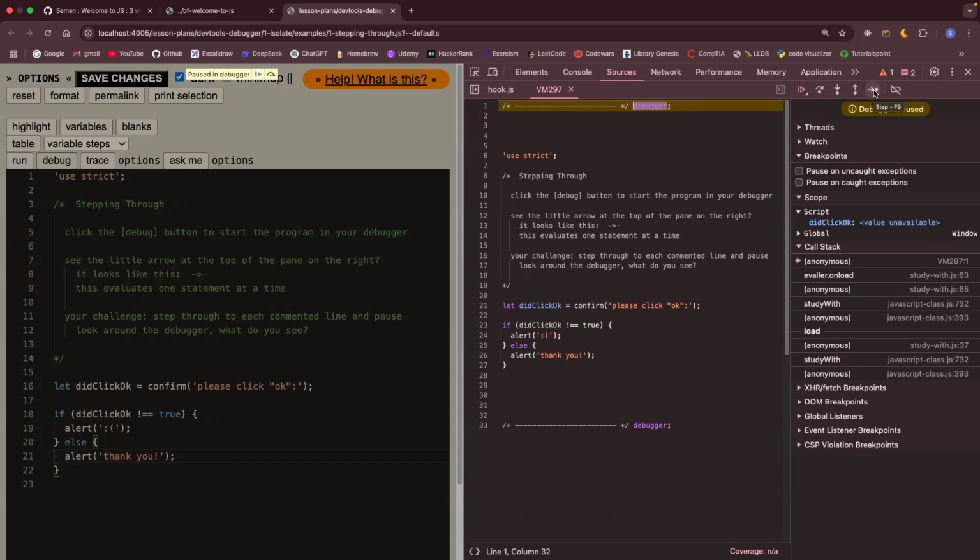But the idea here is, if I want to go through my code line by line, I can use this button here. This button allows me to go line by line through my code. There's a question here: why do I need to go line by line through my code? Can anyone answer this question? Why do I need to go line by line through my code? For tracking my code.